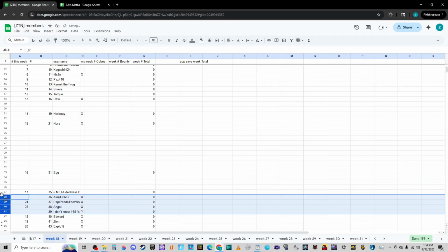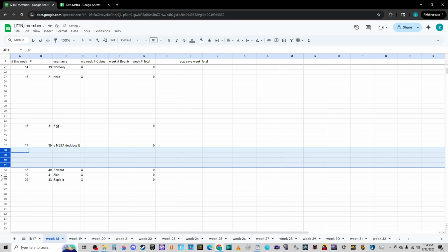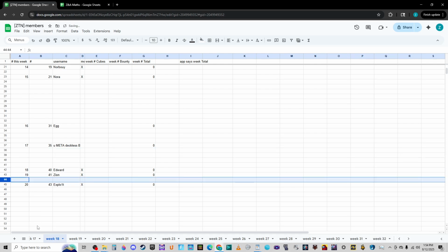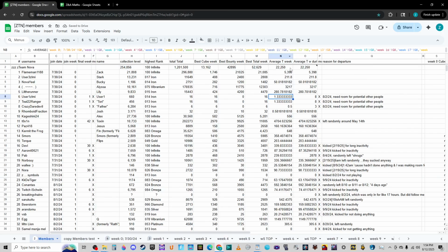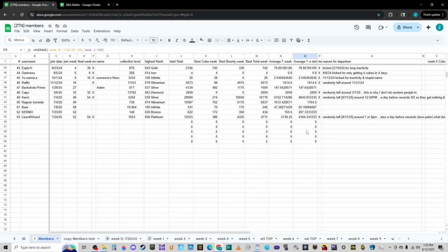Alright, well, now I have to do all this, and then this fix will make it so the average total week will be correct, and I won't even have to worry about the during, because it'll be the right number anyway, so who cares? So this whole row I won't need anymore, and then I took the time to make these 2 rows today, when they joined and when they left, so that way it would make it easier to do my during if I ever have to fix them, or I guess I'll just leave these rows, whatever, it's fine. But this one is going to mean absolutely nothing once I fix this.